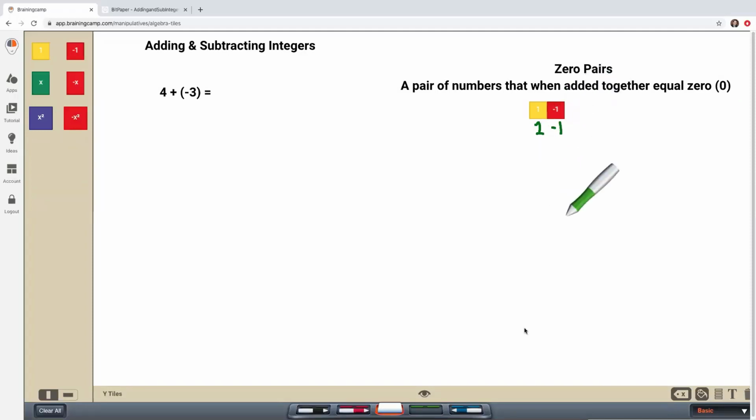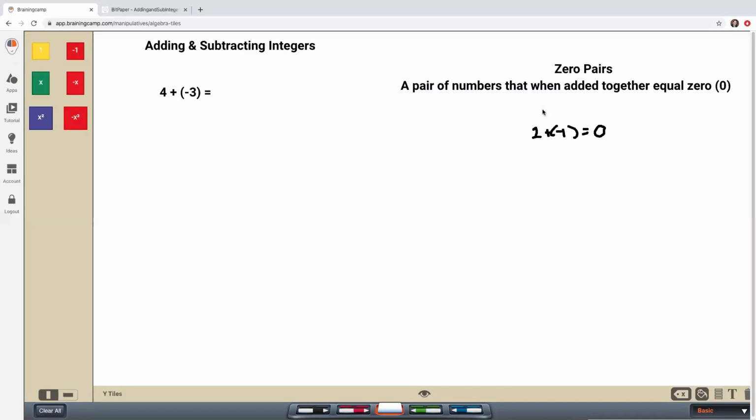So right here we have a positive 1, and the red is a negative 1. If I join this positive 1 and this negative 1 together, let me erase and write a little bit smaller. So positive 1 plus this negative 1, they actually cancel each other out and equal 0. I'll show you that if I place the 1 on top of the negative 1, it goes away. It equals 0. I'll show you that again. You can even do the reverse order. This negative 1 on top of the positive 1 goes away.